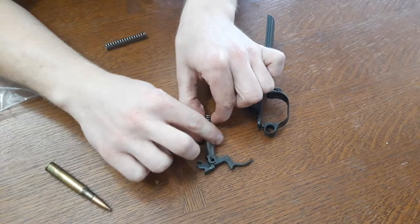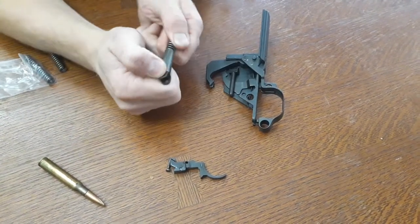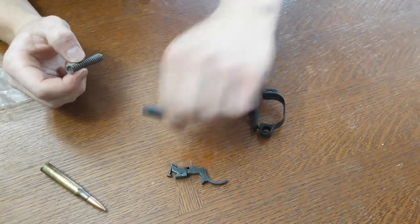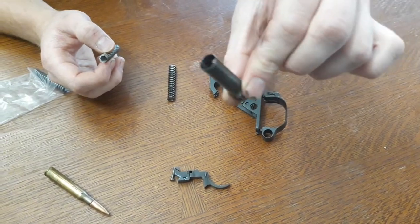This spring actually looks pretty new. Probably fine. But I'm gonna go ahead and put a bunch of oil inside of there since it hasn't been cleaned for a while, and then we'll keep recording after that.